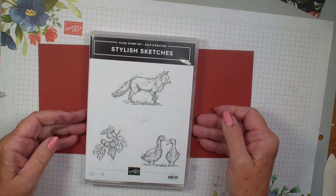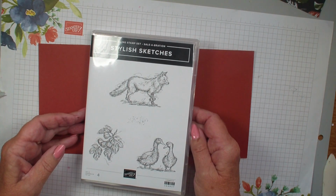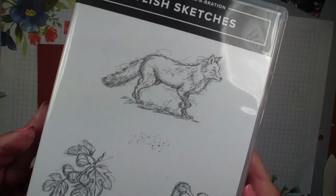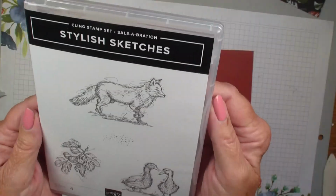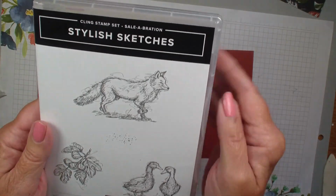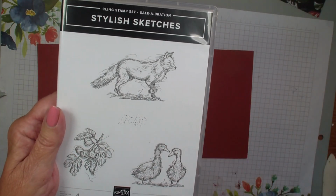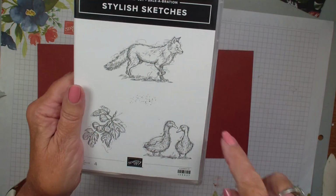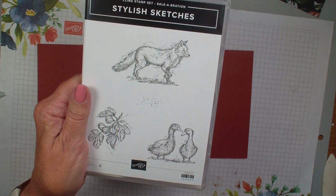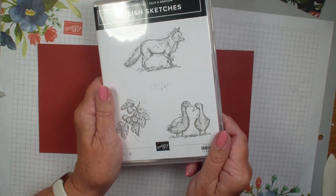One of those items on the promotion is the Stylish Sketches, and these are very detailed stamps, and of course need some color, but there are no dies for it. I know some of you hesitate to get stamp sets that don't have dies, but I've got some fun ways to show you how to use these stamps without cutting them out.